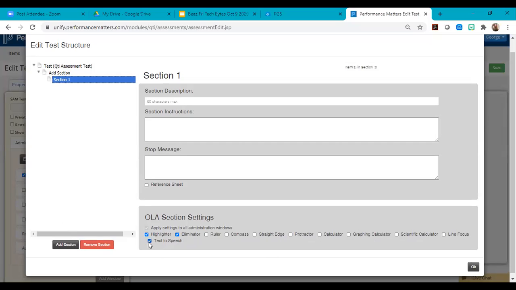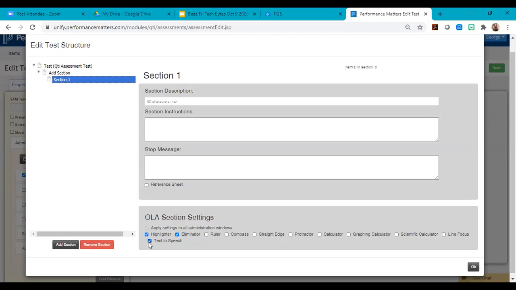The text-to-speech function will allow students to listen to the test items and be able to respond. If I'm in a lower grade, like 2nd grade, and I want to start by providing the text-to-speech function for everyone, so I'm not having to read the test aloud to everyone during my classroom formative assessments, maybe I'm going to choose that.